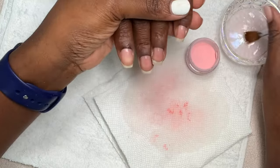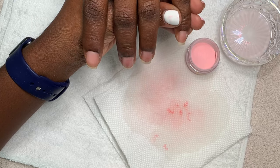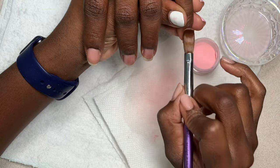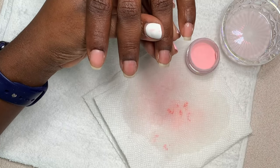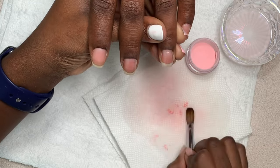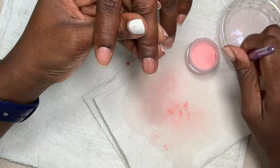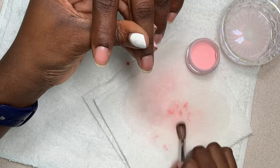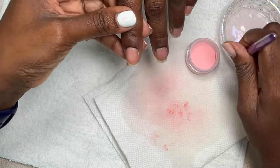Now that the nails have been prepped and primed, I'm going to move on to the acrylic application, where the nightmare will unfold. So since I was using a pigmented powder, I decided to go in with a very thin layer of clear acrylic, and this is just to protect the nail plate from staining.